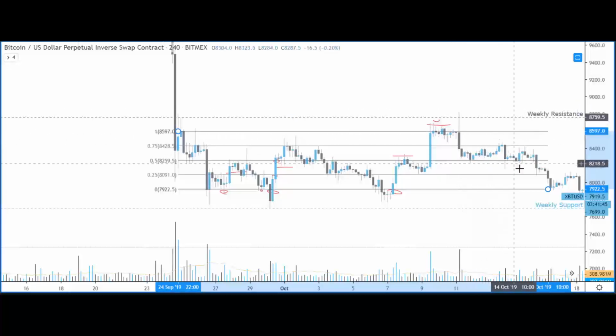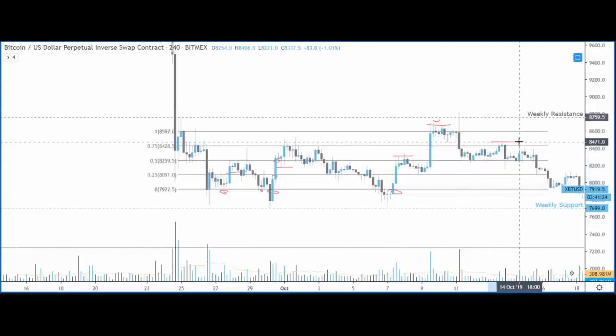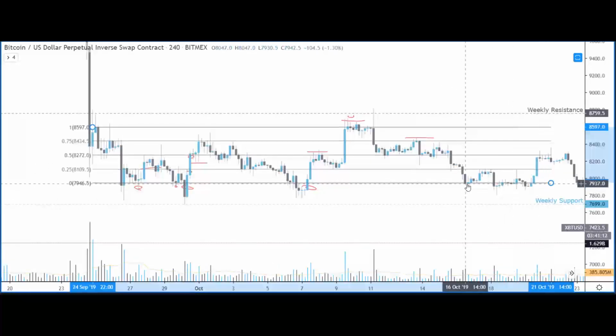Essentially, if you are looking for a swing trade, you may have your stops higher, but if you have tighter stops, you would probably get stopped out here, and entering back into the 0.75, you could have taken another shot with managing your risk from here, and from here you would be at 0.5 taking partial profits at 0.25, and then taking profits at the bottom of the range again, and this move would possibly stop you out, and you would be looking for another long opportunity.